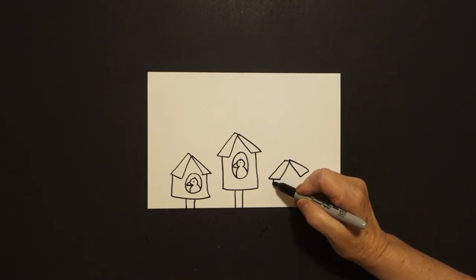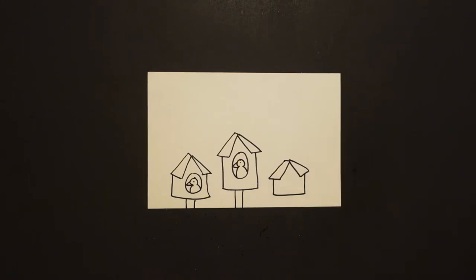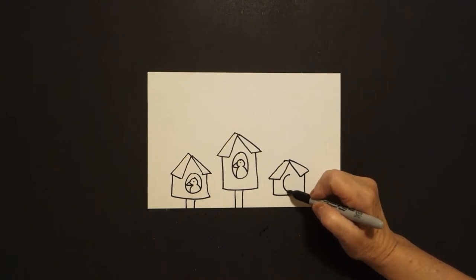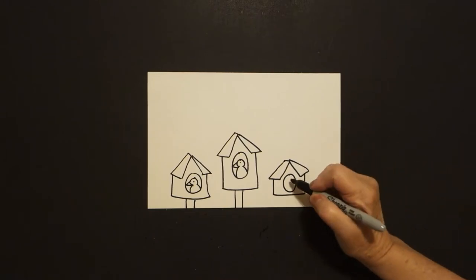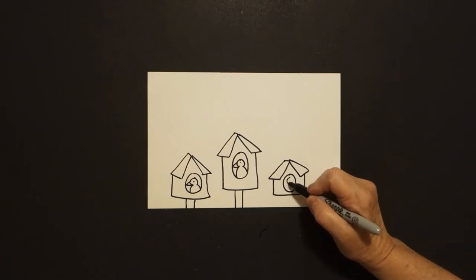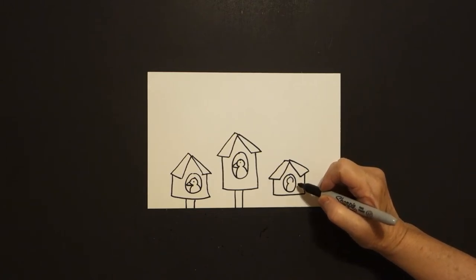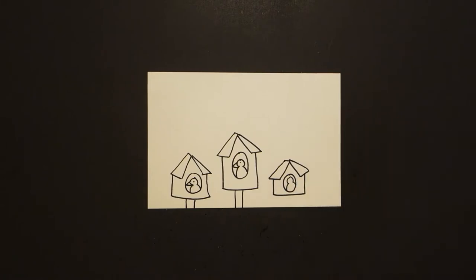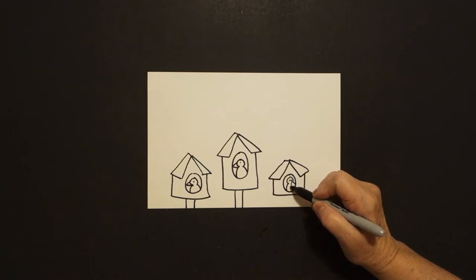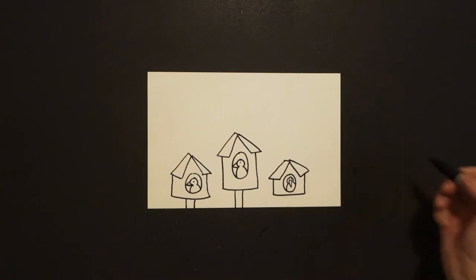Come on the left, straight line down, straight line over, straight line up, connect. Inside, let's put an oval, put a dot, flat oval. Inside the oval, put a dot, little curve line down, curve line out, connect, come back to the dot, little curve line down, little curve line out, connect. Inside, draw a little curve line, straight line down, up, connect, one dot, two dots.